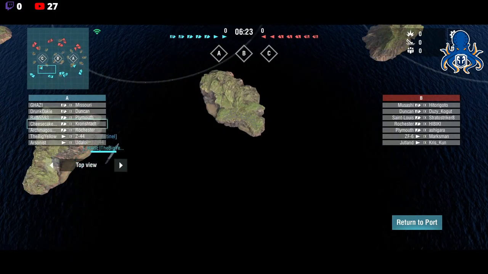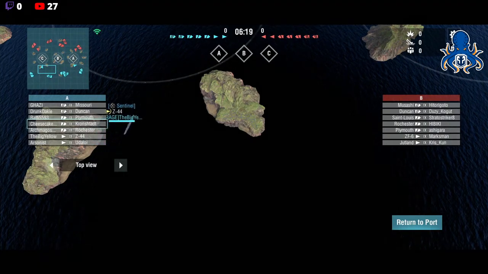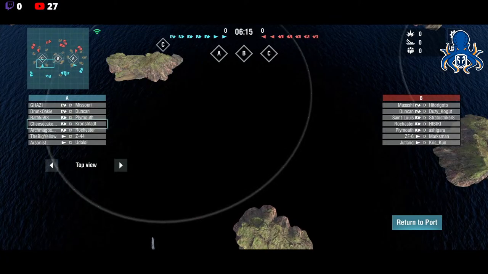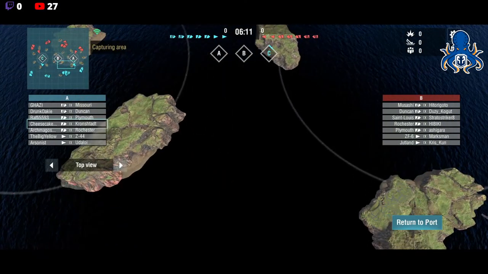It looks like both teams are going to possibly be evenly matched on each side. So we're going to see who plays it better on their side. Over at C, it looks like you're going to have three ships versus three ships. And at A, you're going to have 4v4.